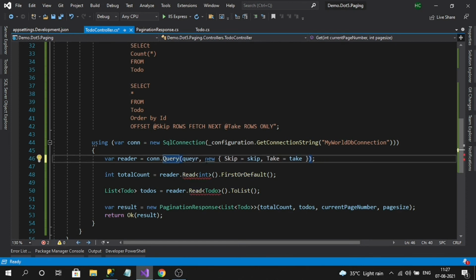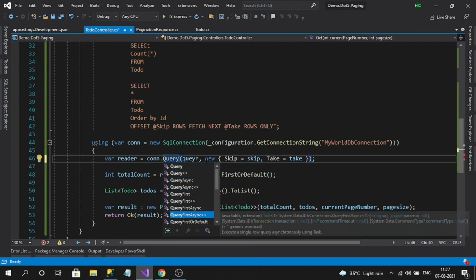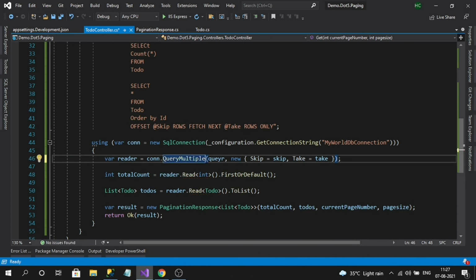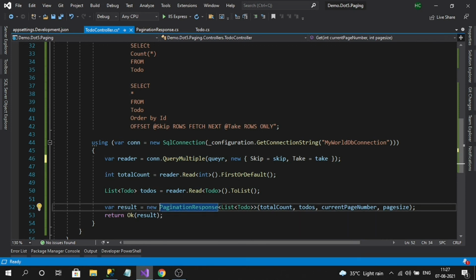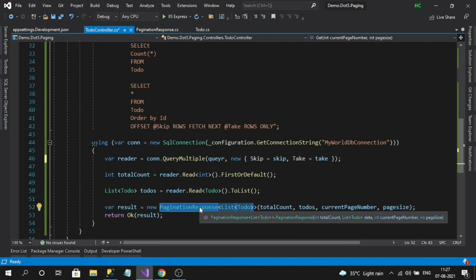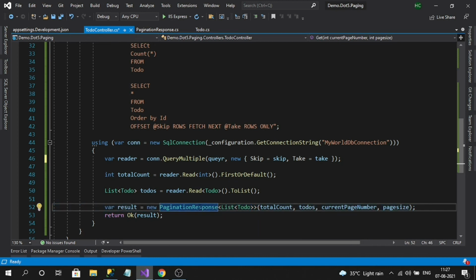Okay, first result set is count, second result set is our response, that is nothing but our pagination records, and finally we are preparing our pagination response model. See, this generic implementation makes this pagination response usable by any other endpoint as well.